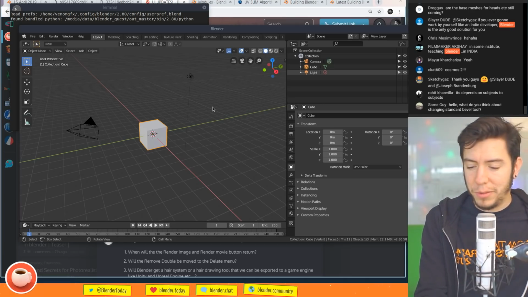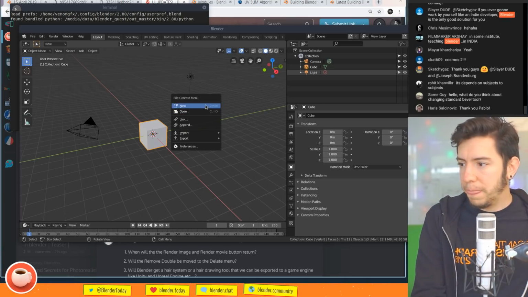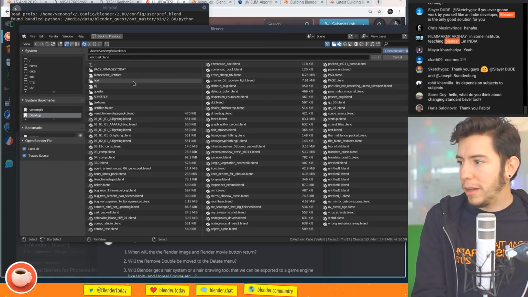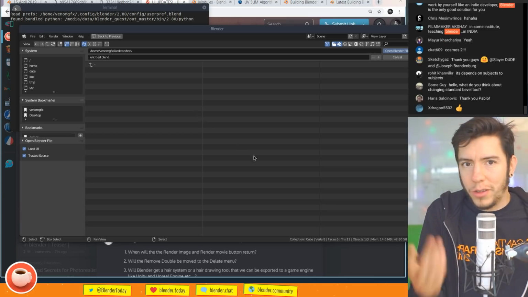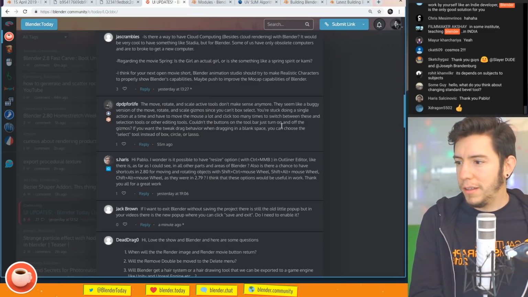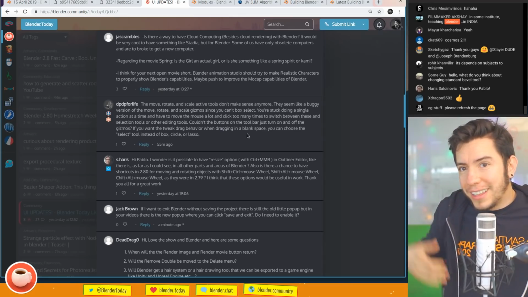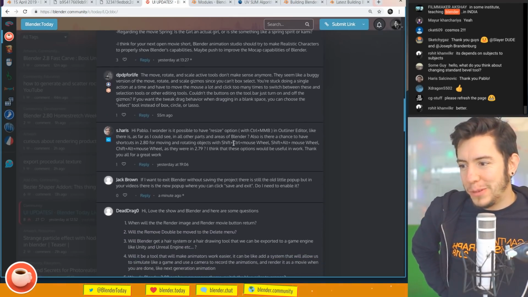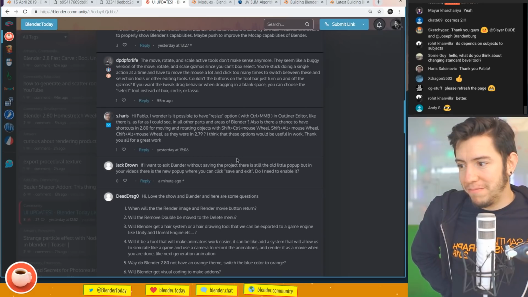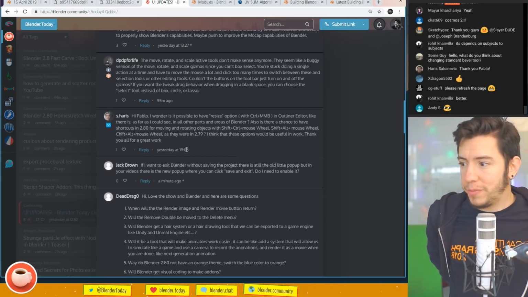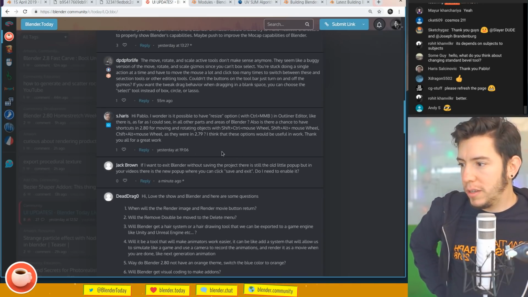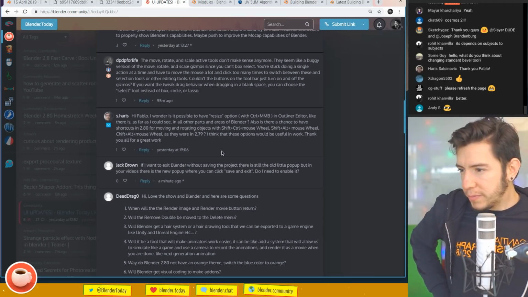For example, in the file browsers, you can't use control middle mouse to scale. Maybe it's a cool thing for a new developer to work on. It would make sense, absolutely. I don't see any reason why it wouldn't make sense.